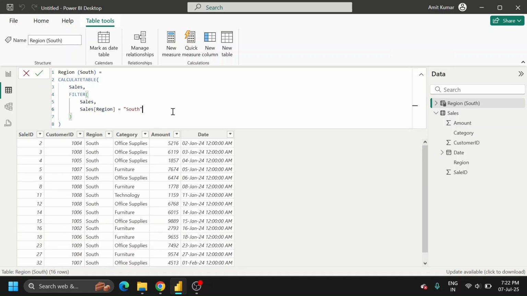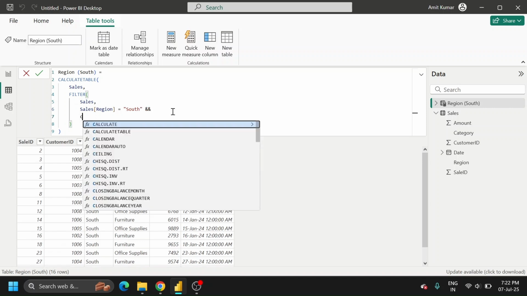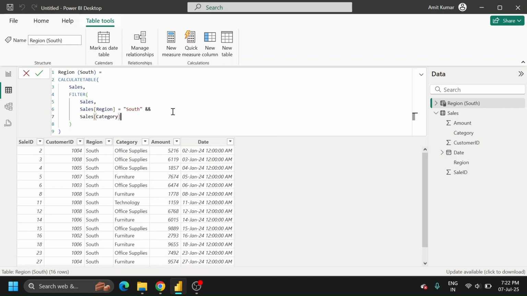Let's say I want region equal to South as well as category equal to furniture. In that case we have to use AND, category equal to furniture.